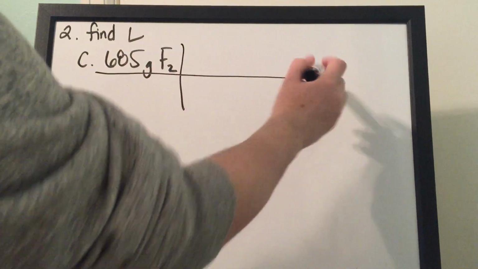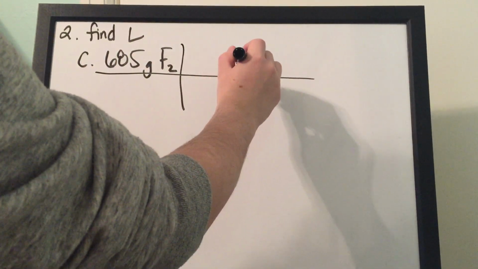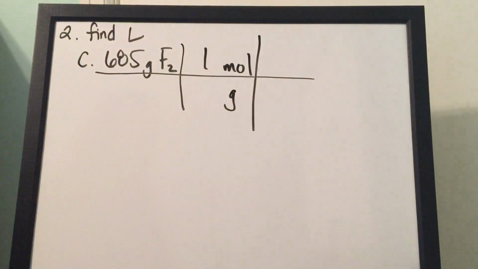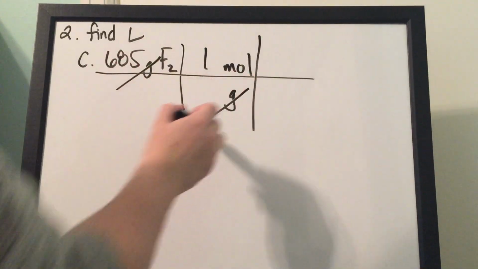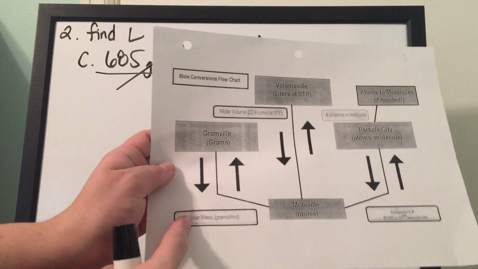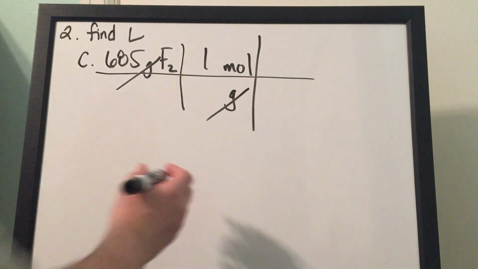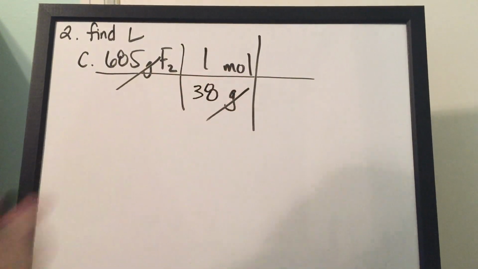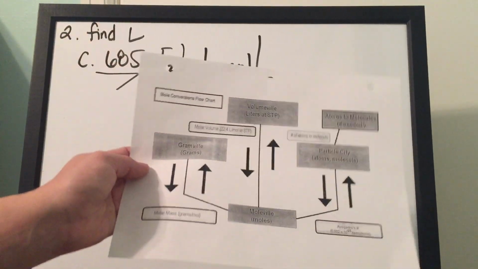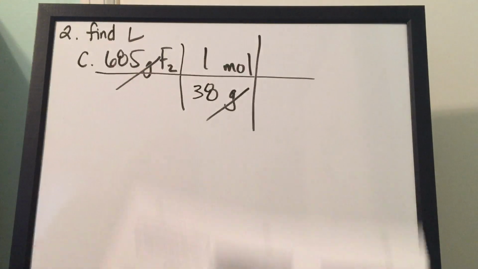So grams to moles first, using this idea of molar mass. That's what my roadmap says. Use molar mass to take grams into moles. So the molar mass of F2 would be 2 fluorines, so 2 19s, which are 38. And if I calculated this right now, I would be in moles. But the question doesn't want me to find moles, it wants me to find liters. So now I'm here, going to liters.